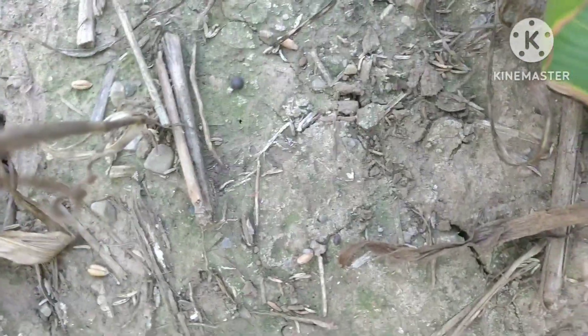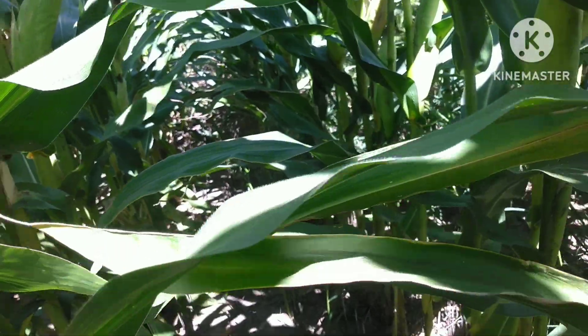They just finished seeding the cover crop in here with the drone. Now as you can see up close, there's wheat and vetch — you can find some clover too, though that's kind of small. You can see it made it through the canopy. At 35 pounds per acre it's not going to be super noticeable until it starts to grow. Hoping for a little rain now to get this started.